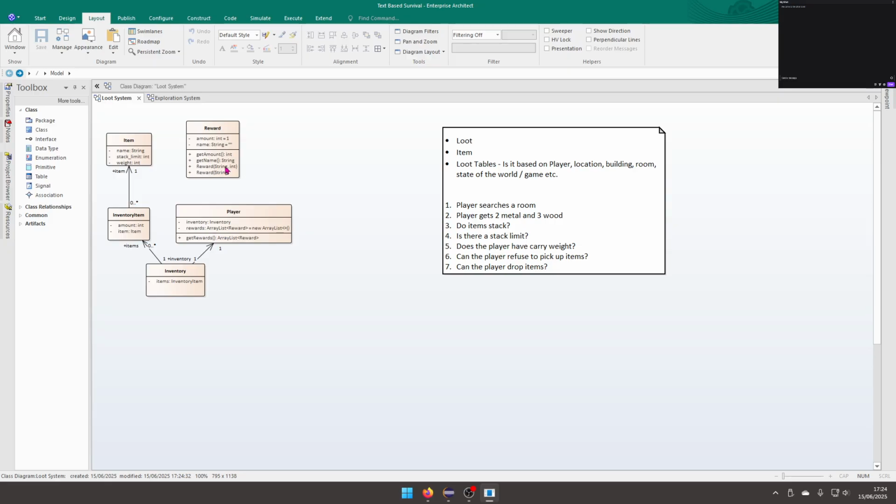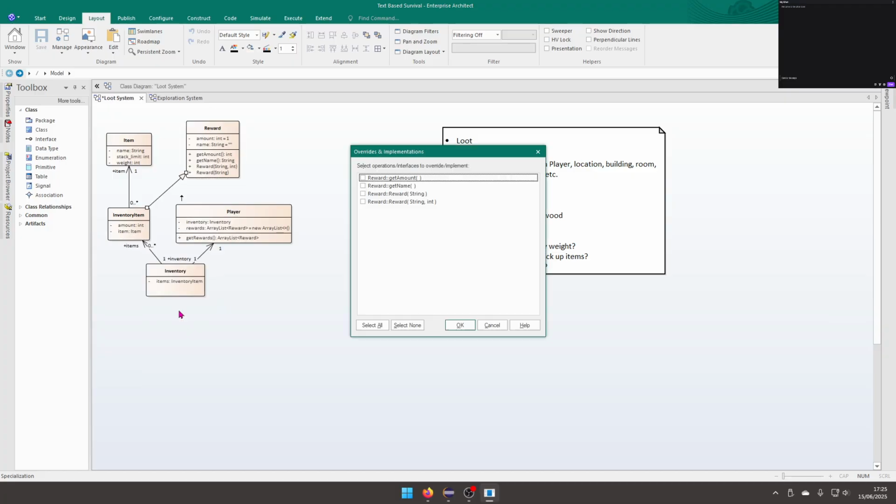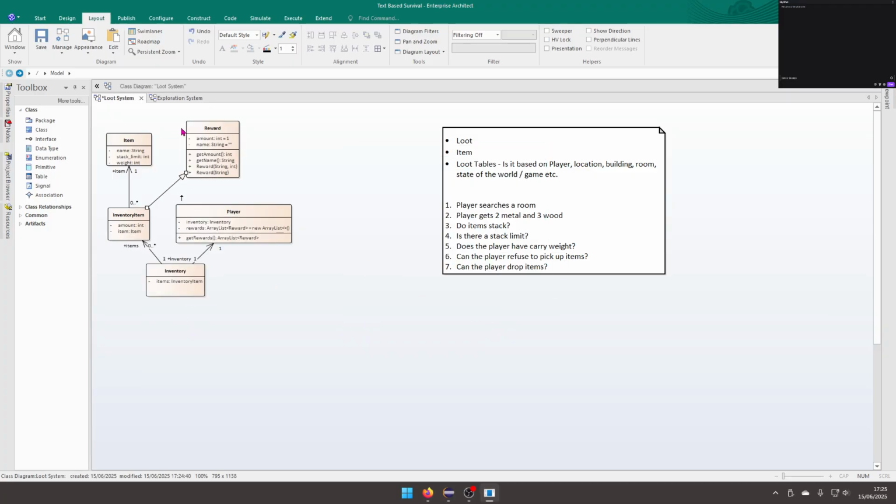So the way we would do this, how do I explain this? Yeah, so we would make this a specialization. Oh no, generalization, sorry. So this is a generalization. Is that the right way? We're saying this inherits from that. So if I get rid of that, yeah, okay. I'll leave the name in.